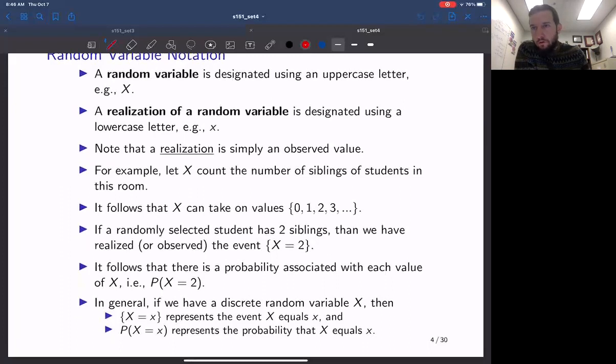With our random variable notation, we have what is called event notation, which utilizes curly brackets, and we have the probability notation, which we had defined before. This isn't something that's crucial to what we're trying to accomplish in terms of the exercises on the assignment, but it is technically how we would distinguish between an event and the probability of observing said event. So I'm going to show you some examples of how this would work so that you can see clearly what I mean by event notation and probability notation and how we would annotate a discrete random variable.